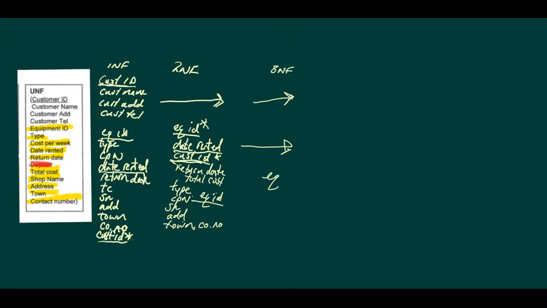So you would have, I'm not going to write it out, you would have equipment and it would have type and cost per week, and that's one table. And then the other table is shop name, address, town, and contact number. Okay, so which one of these things is more likely to be the key field? Shop name, address, town, or contact number? Shop name. Excellent. So that's the key field, but to make these tables talk to each other, foreign keys, primary key back in there, but you don't underline it.